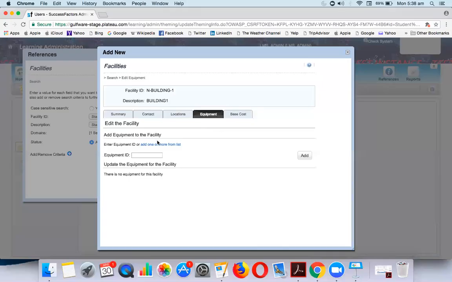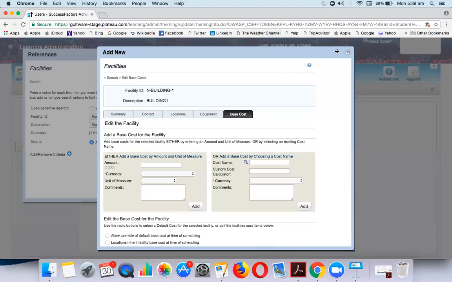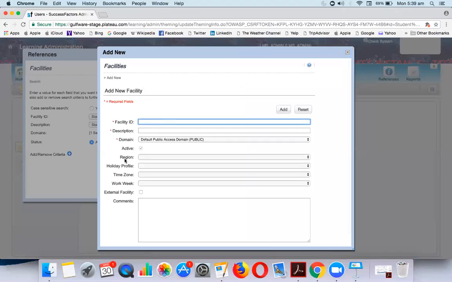Is there any way in the system not to show these fields, which blocks the weekends? One minute. Let's check that. Equipment. Let's say there are no equipment here. Cost, you leave it off. Cost we will do later when we separately deal with cost. So let's say add new. You have all these, but these are not mandatory fields. What you're saying is these should not appear here at all, right?